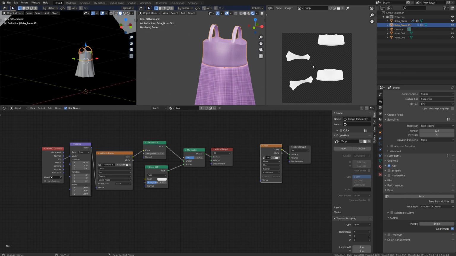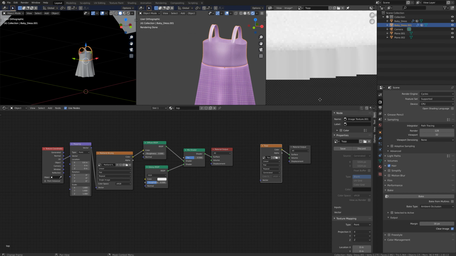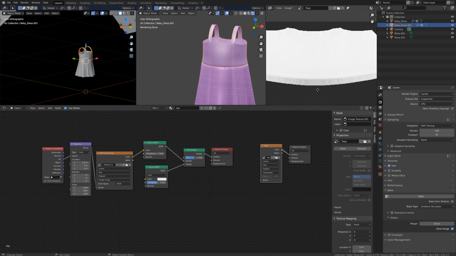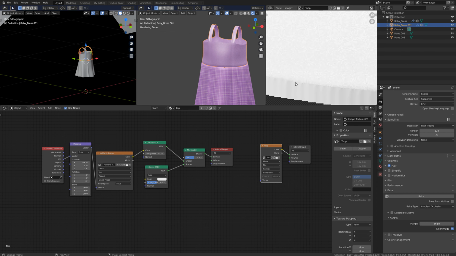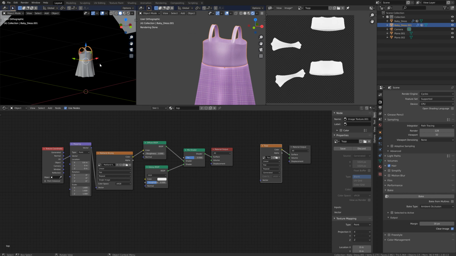I don't know why it changed. Not much in there at all, but for this being so low in sample size, this new Cycles is really doing great on the graininess. There really isn't a whole lot of it at all.